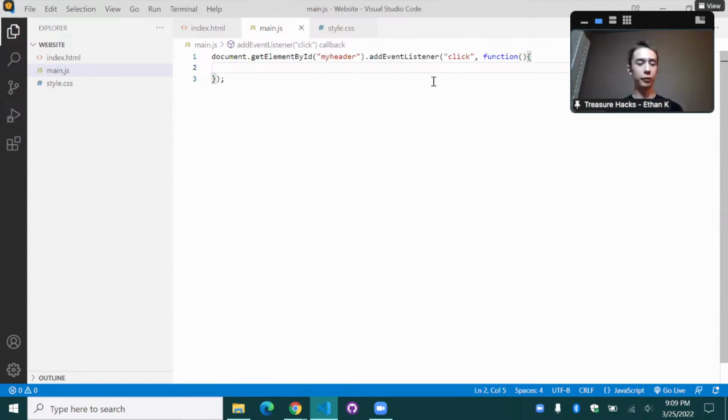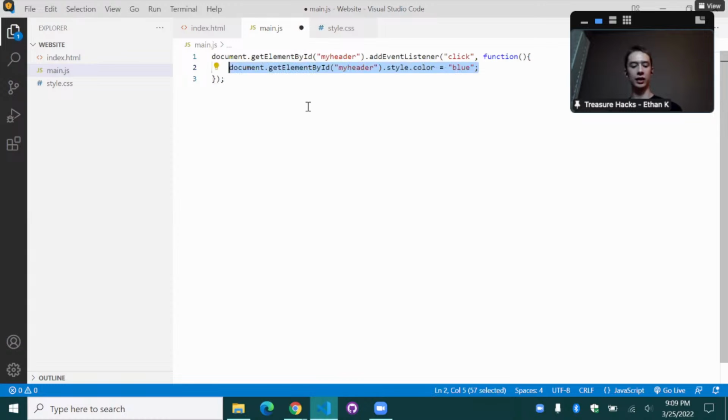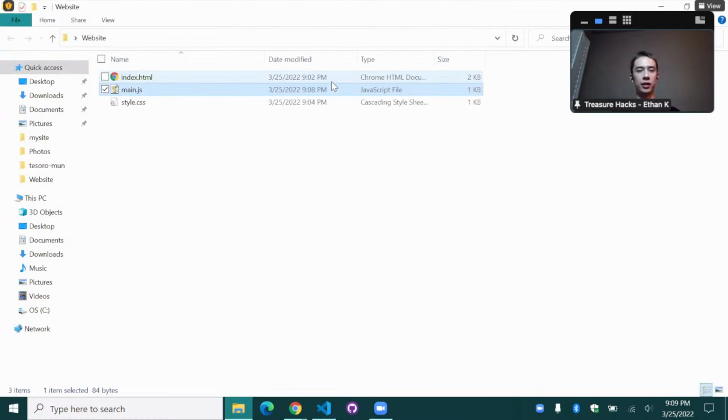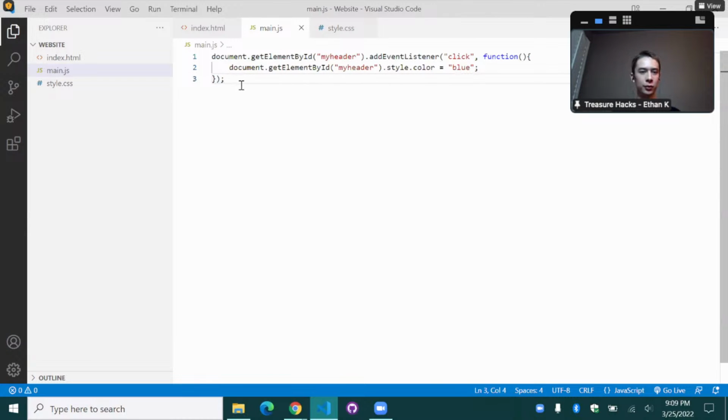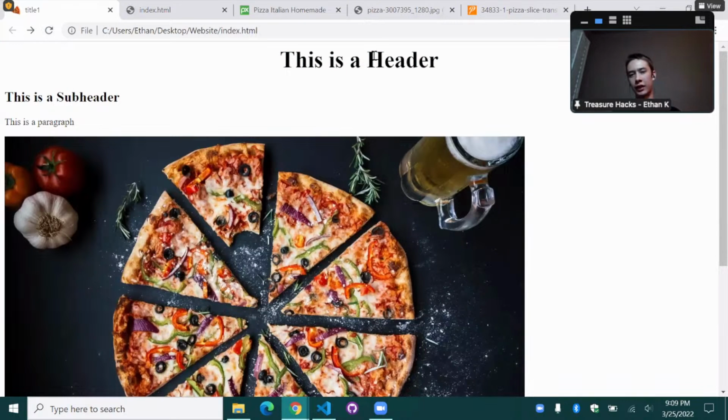I can go a little bit more into the traditional programming syntax, like declaring variables and if statements and that type of thing. But this is something like a quick little JavaScript integration with HTML, and that syntax is what you would do to create an on-click event.